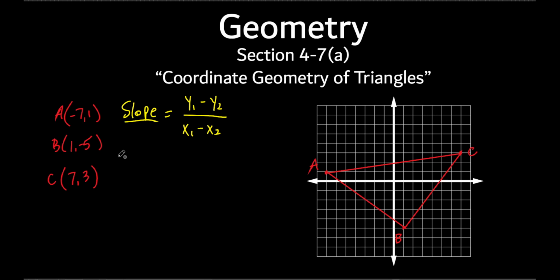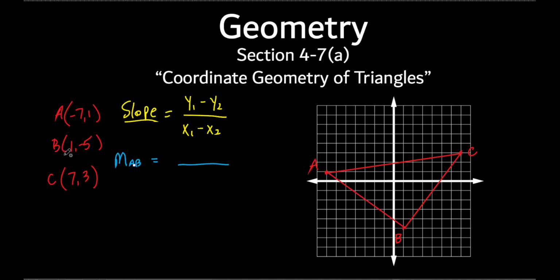All right, let's make this kind of colorful here. What I'm going to do is find the slope. I'll put m, because remember m stands for the slope. It's kind of weird, but we use m for slope. Let's find our three sides. What side do you want to do first? Let's do AB. Is that all right? So I'm going to put a little AB right there. M and then a little AB. What does that mean? It means the slope of what? Line segment AB. That's right. So let's do it.